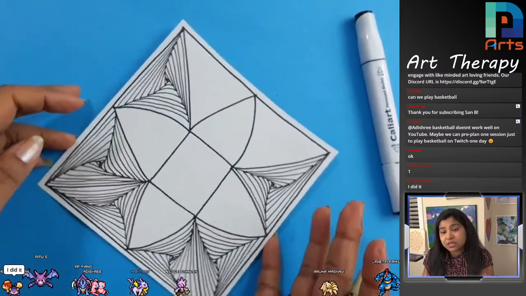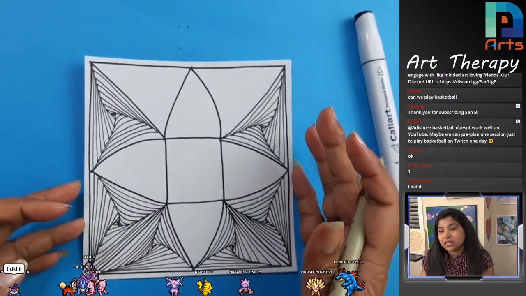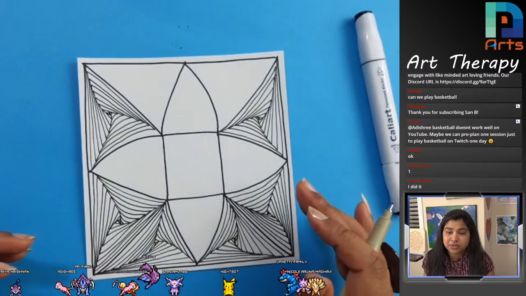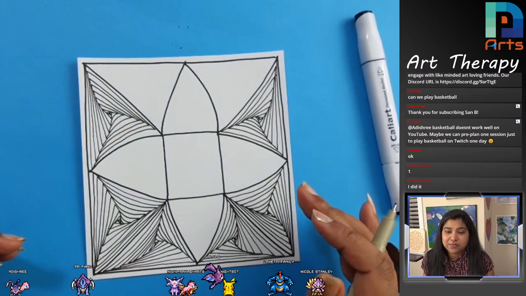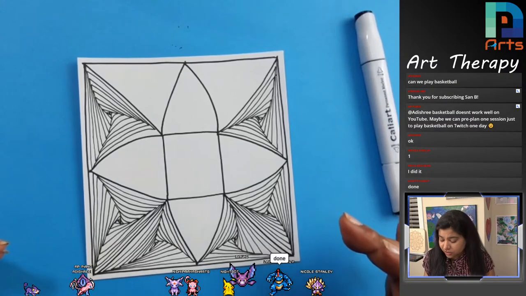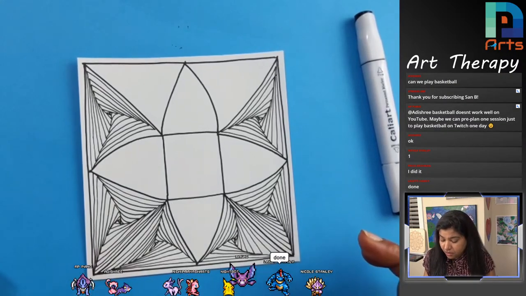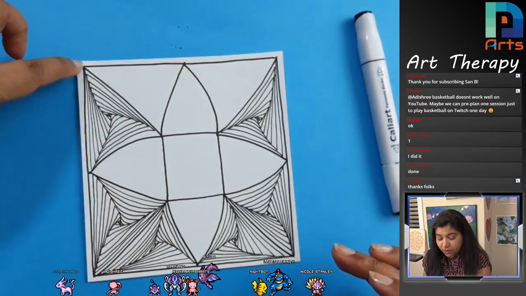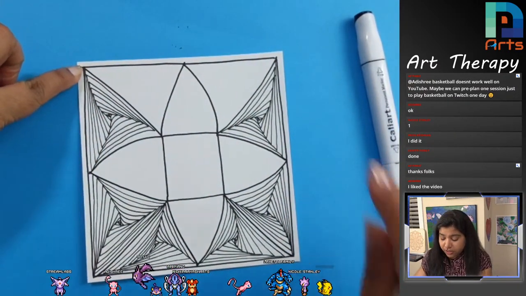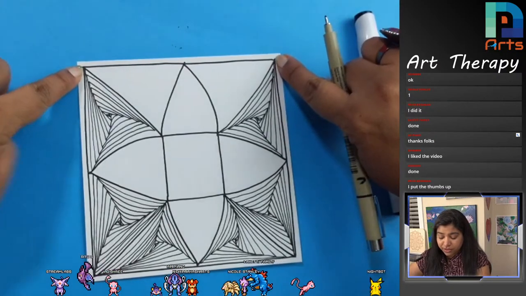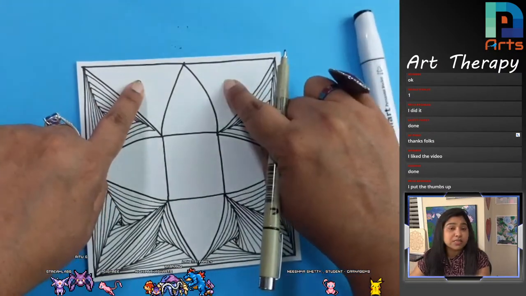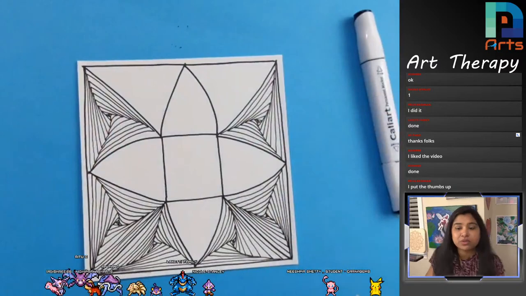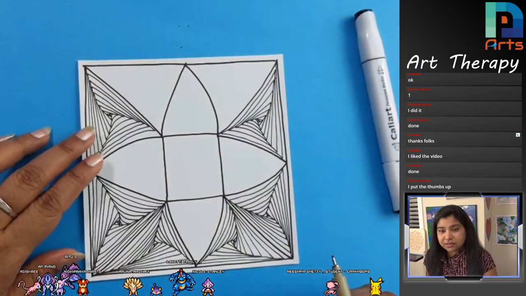Now I'm just turning it around. Yes, Ananya, you did it, I know. Thank you, Diksha. Now we are just left with these two corners. And again, this one we are going to start from this top left corner. This one we are going to start from this top right corner. This one is clockwise, this one is anti-clockwise. Absolutely the same way. Let's go.